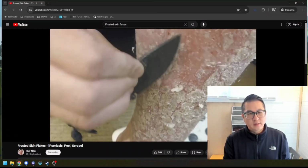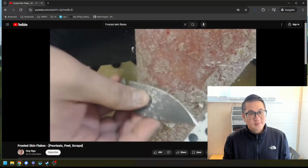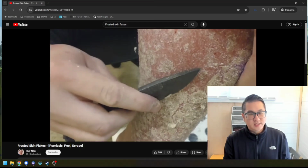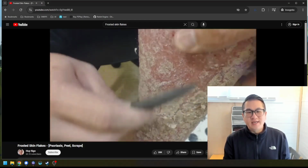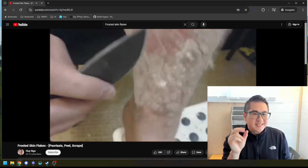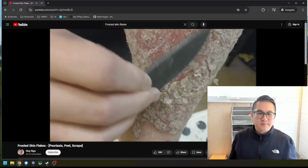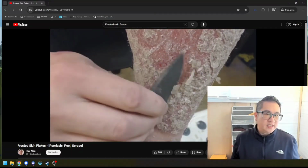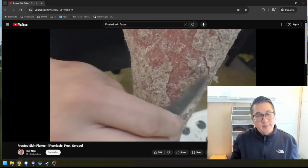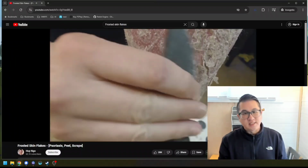Stubborn one. That one does not want to come off. It's too stuck. Looking at this, I can recognize all the pieces that are going to come off. Usually it's always the center part though, right? The center part of each of the little islands of flakes is usually the one that won't come up, because with everything else, the edges will always come up first. So each individual flake will loosen at the edges first.